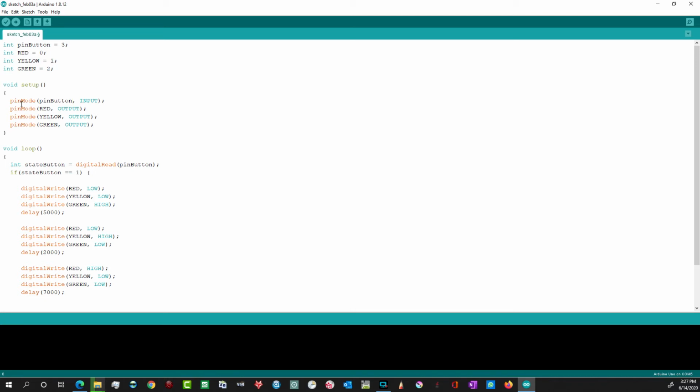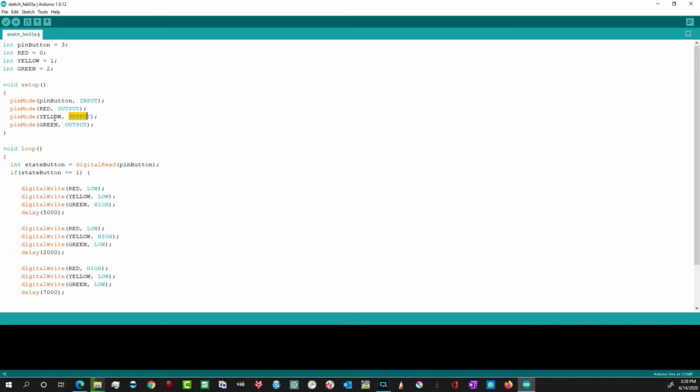So again, I need to specify the pin mode. And so the number of the pin is pin button. But I say to the program, hey, when I use pin button, you need to change pin button for number 3. So in here, I guess the last explanation was a mistake. I wrote 0 and it has to be 3. So I'm sorry. It has to be 3 and it is going to be an input. So my port number 0 is going to be an output. The number 1 is an output, and so on.